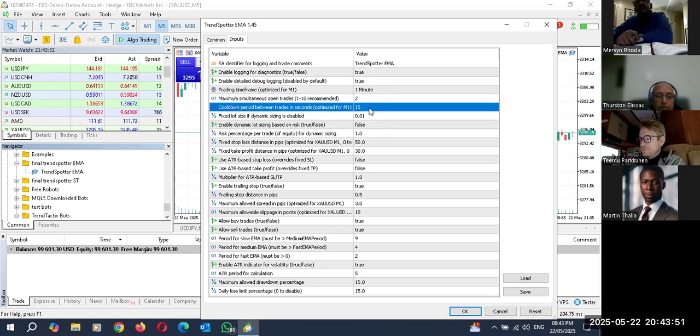The cooldown period is basically the seconds that are allocated between each trade. So for example, if you have your first trade open, it's going to count 15 seconds before it opens up the next trade. 15 seconds. You can set that to 2 hours, but you now need to do a calculation.